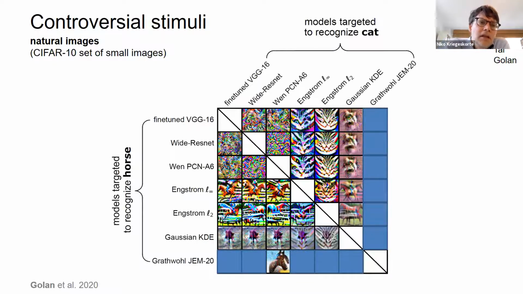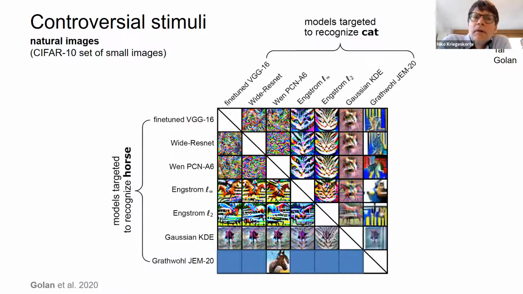And then when we looked at the graph-wolf joint energy model, we found that this one seemed to dominate all the other models, and you can intuitively appreciate that from looking just at this one pair of categories, horse and cat here, where along the lower row you see most of us see horses, and along the right column, most of us see cats.